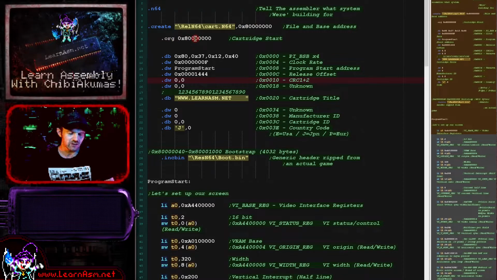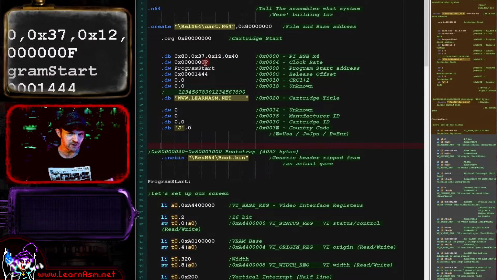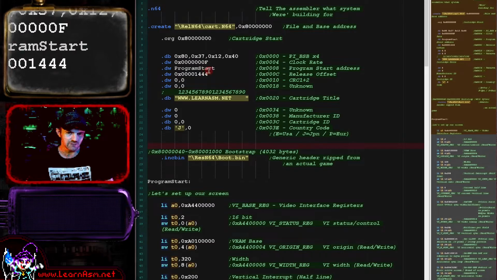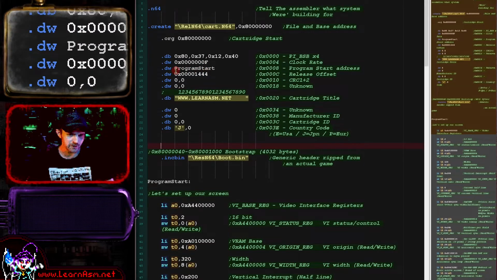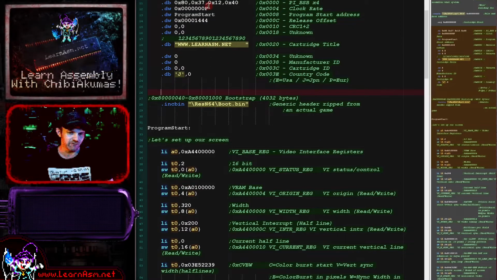Now, the start of the cartridge is actually a cartridge header with a variety of defined bytes and a few important definitions. We're defining the start of our cartridge here, for example, and the name of the cartridge, so you can put your own stuff in there if you're feeling adventurous.